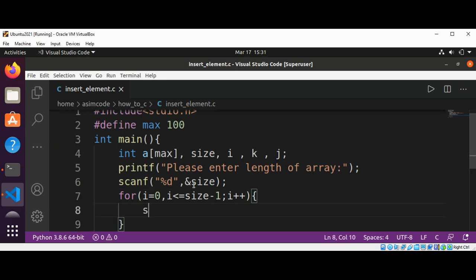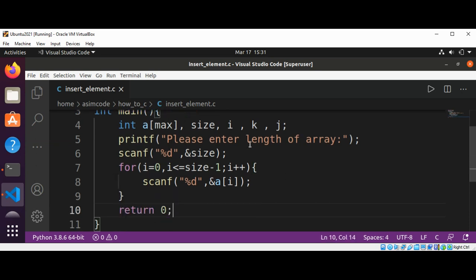And here we are going to scan the values for our array, the elements from the user, with our array name A and the index. So we are reading those values into our array.